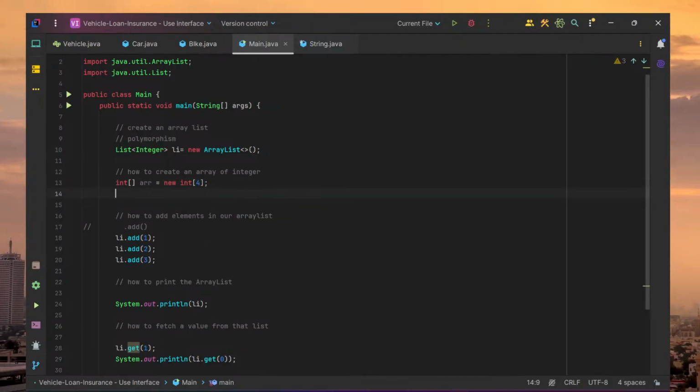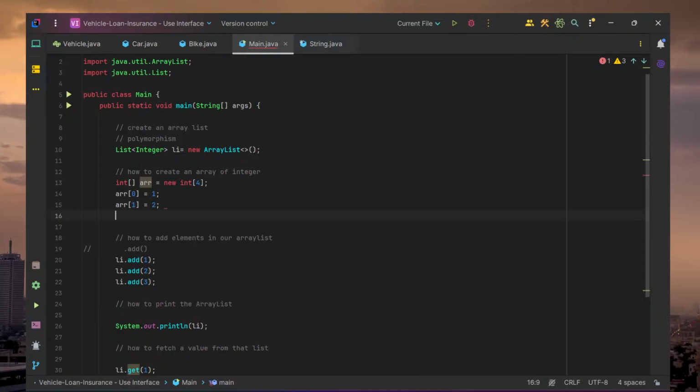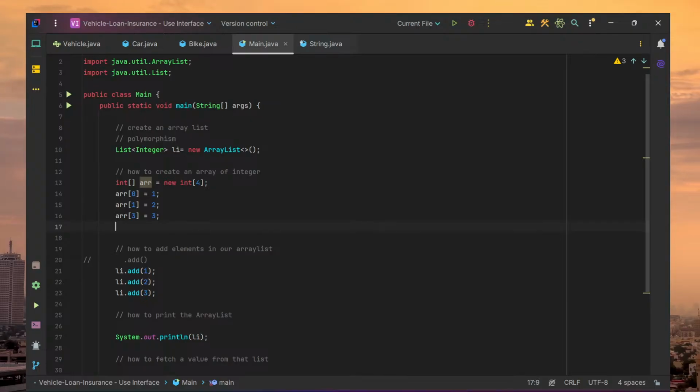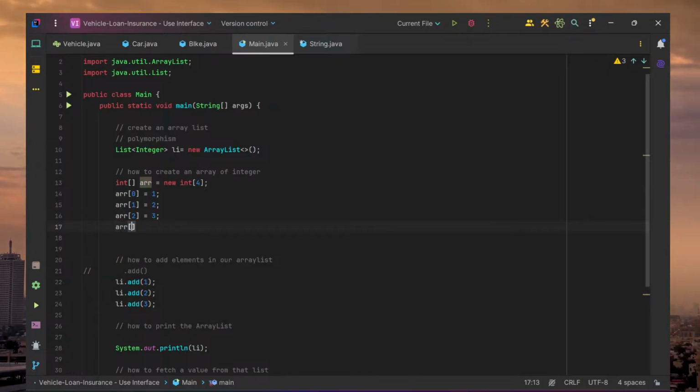Now in this case, array of 0 we can say 1, array of 1 this is 2, and we can directly put the values like this. Array of 4, we say it's 4.